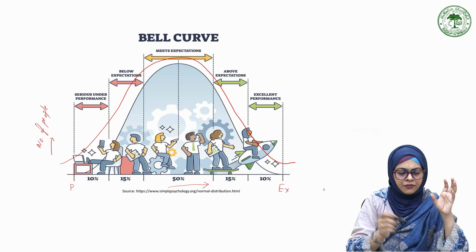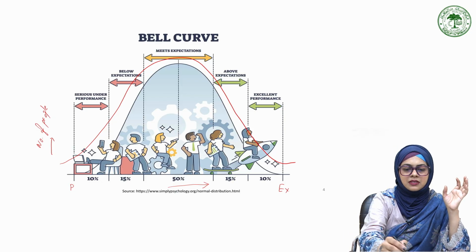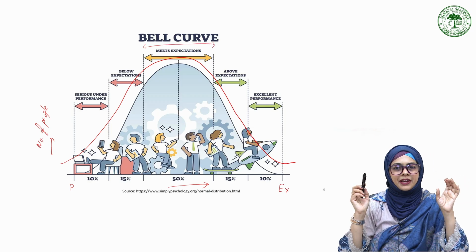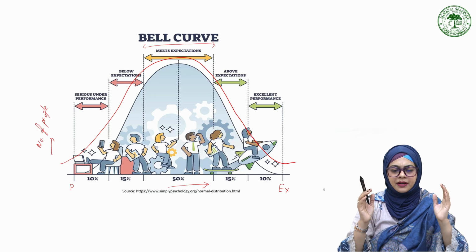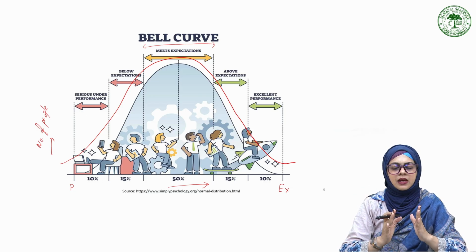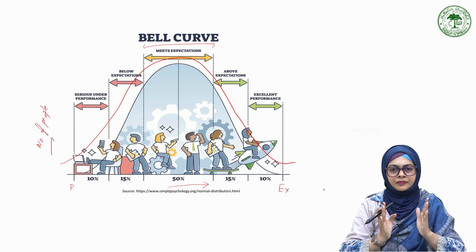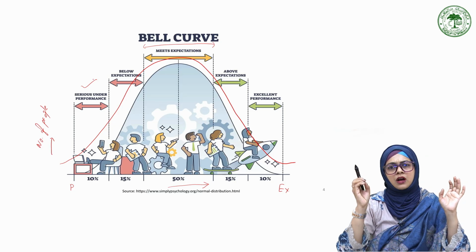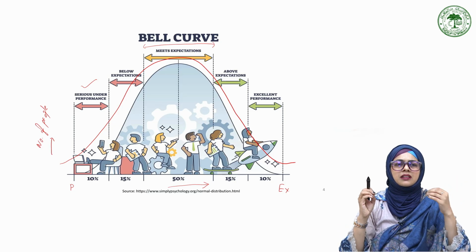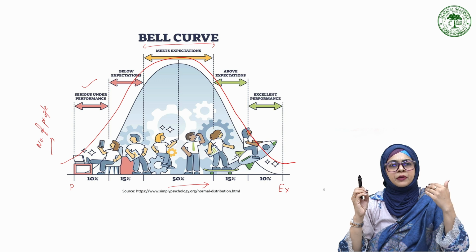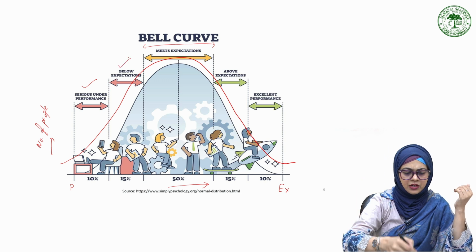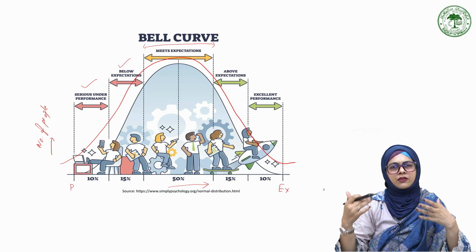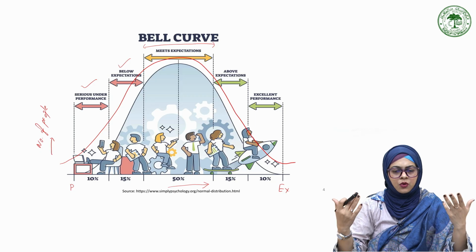So what does this mean? In this bell curve, this is the part where the majority are meeting the expectation. The majority of the students perform at an average or expected level. This forms the peak of the curve. 10% below that, a small group is very far below expectation, indicating a need for improvement. Then below expectation is another category, 15%, who are slightly better but still underperforming, and might require some training or mentoring in order to improve.